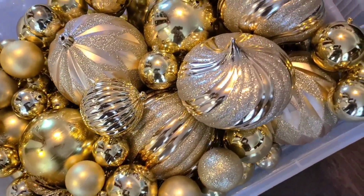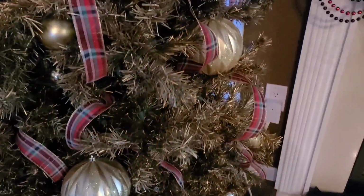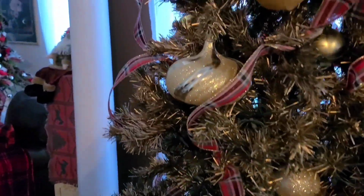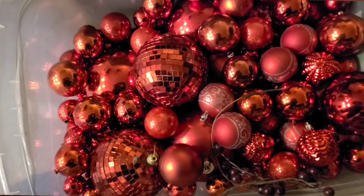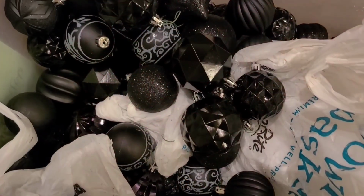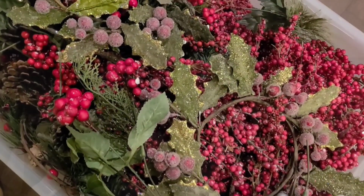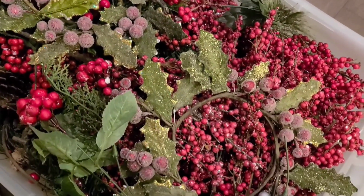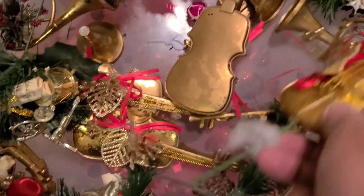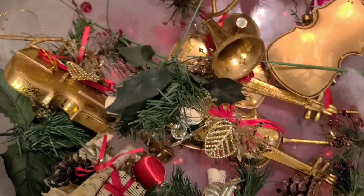Next, a bin of gold ornaments. And I began placing those in, especially those big ones that I wanted to use first. Next, red. Followed by the black ornaments. I'm adding in lots of berry picks to lend to a natural kind of a look. And if you've seen the rest of this room, you know that I've been incorporating musical instruments, especially French horns here and there, so this is a perfect addition for the tree.